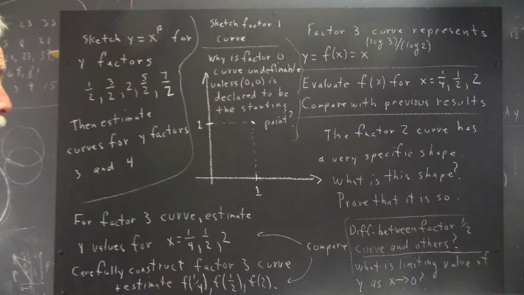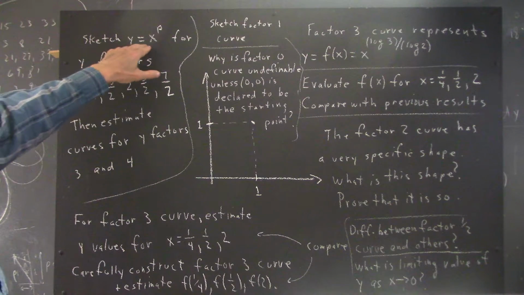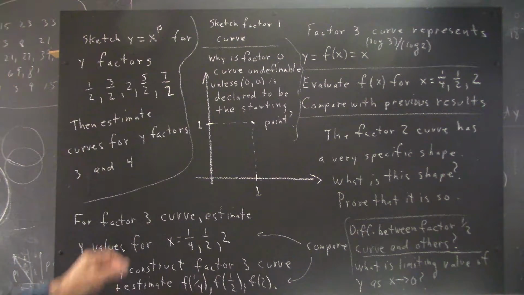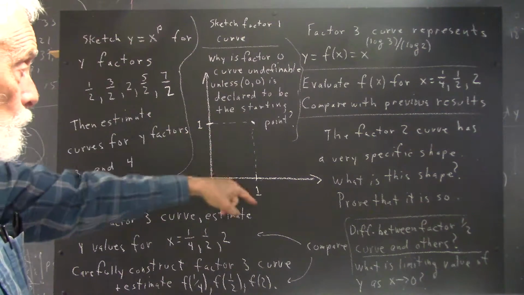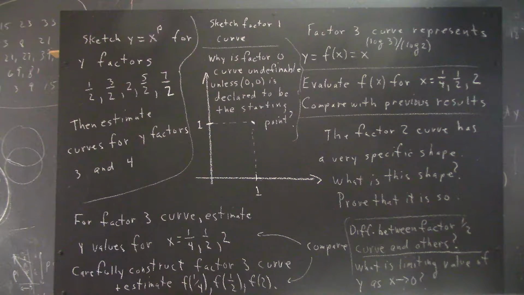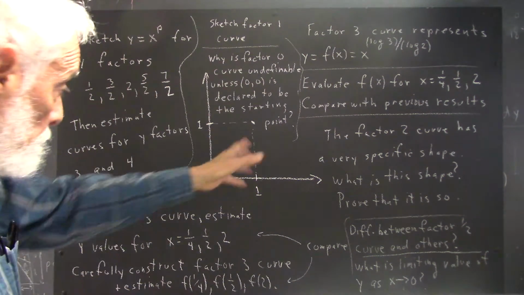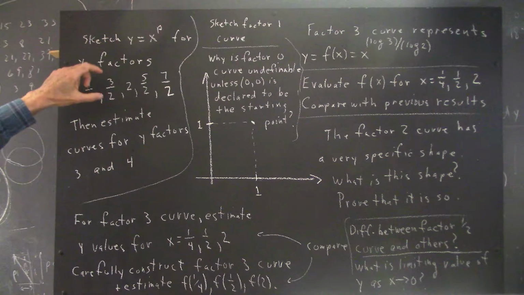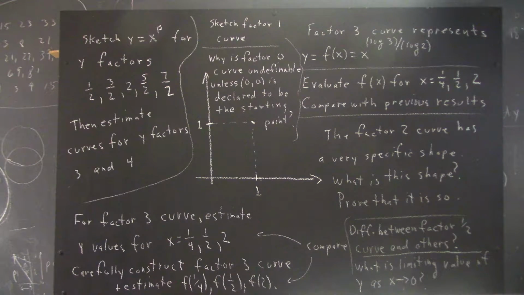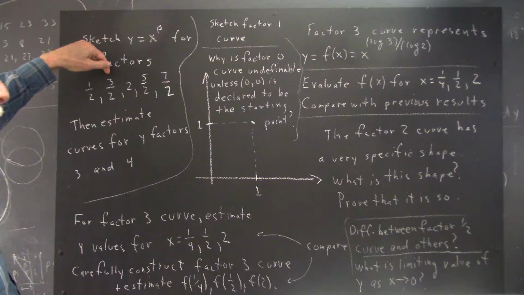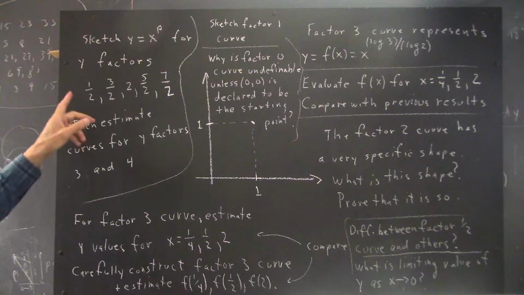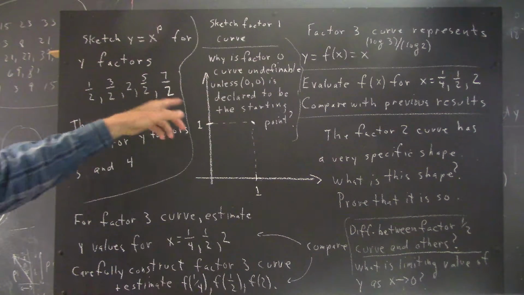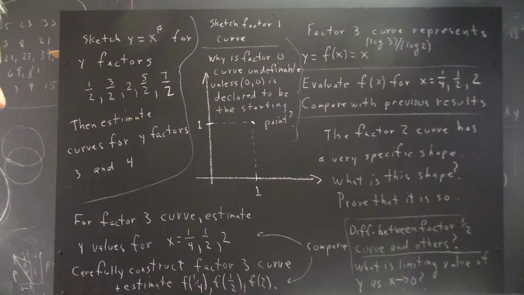So that's going to be our point 1, 1, and we're going to construct various y equals x to the p power functions. Again, if x is 1, y is 1, so that 1, 1 will be in the graph of any of these functions. So we want to start by sketching on the same set of coordinate axes. Start out with the picture I have here basically, and sketch y equals x to the p for p factors 1 half, 3 halves, 2, 5 halves, and 7 halves. Now you've already constructed the graphs for 3 halves and 5 halves, so you can reconstruct those, but then do the graphs for 1 half, 2, and 7 halves as well. So you can see how these various curves relate.